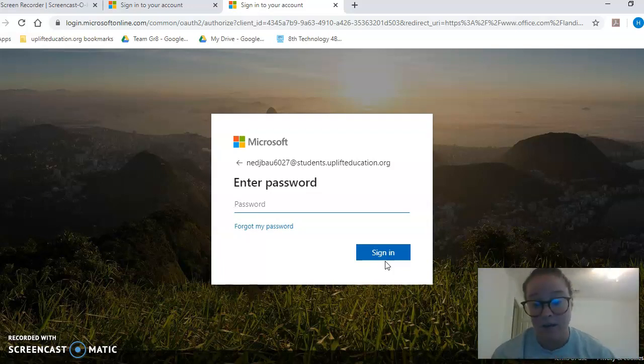Okay, so what we're going to do is put in the password. I'm not going to put Ned's password on blast, but make sure that you press shift. Do not do caps lock. If you press caps lock and then you press shift, it's going to lowercase it. So this doesn't give me the option to show you the password anyway, but just make sure that you use capital letters, all right?